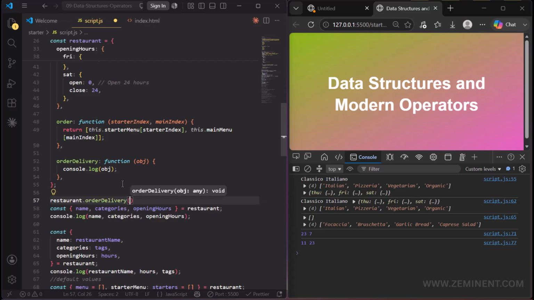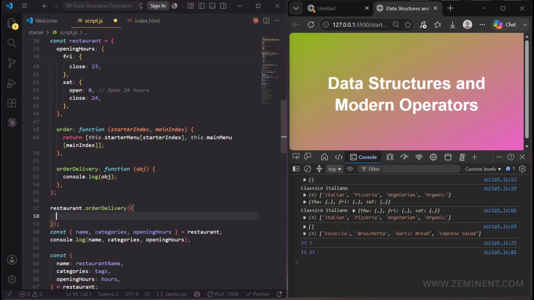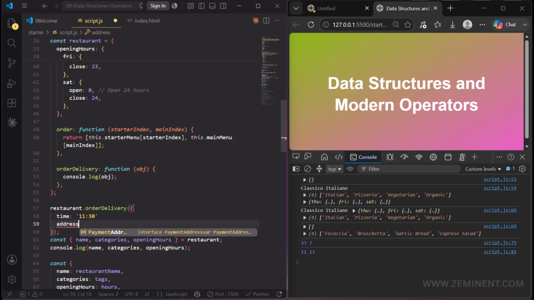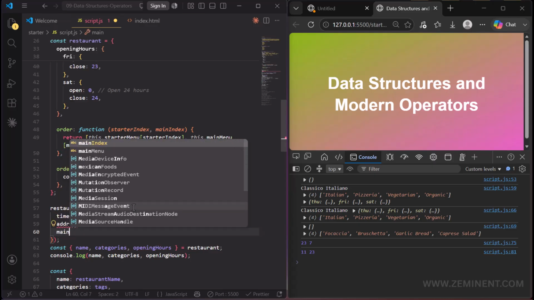Now here in this, write time. I'm giving here 11:30, and then address, that is, I'm giving suppose XYZ, and then main index, that is 2.